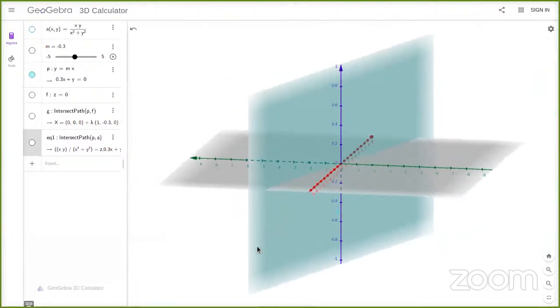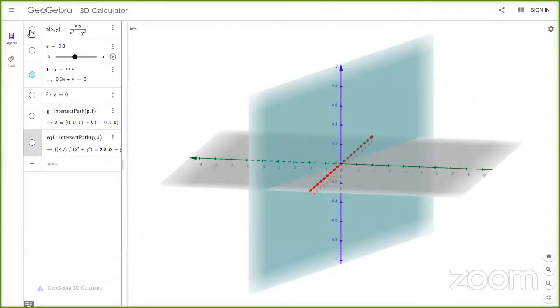Why will that be a plane? Just now I have explained. It is the set of all points x comma mx comma z, that is x comma y comma z, where y is dependent on x by the equation y equal to mx. So it will be a two-dimensional thing, a plane. And why are we taking y equal to mx? Because 0, 0 should lie on it, because eventually we are going to approach 0, 0 via different straight lines. That is our aim in this case.